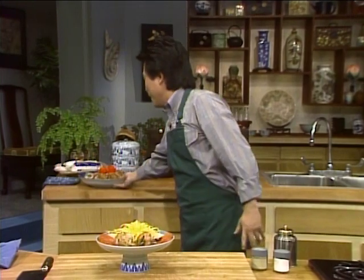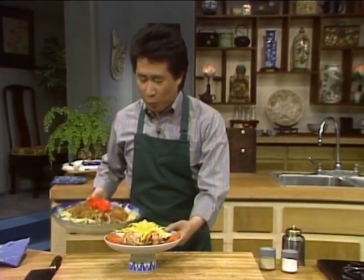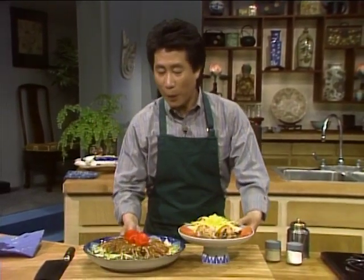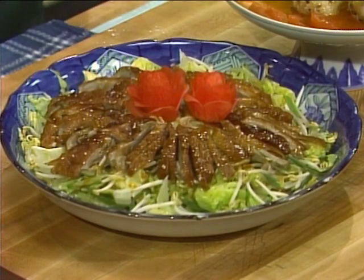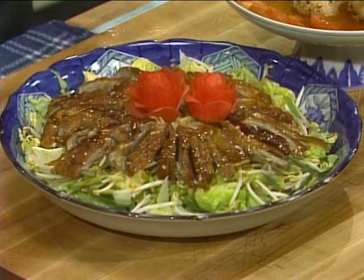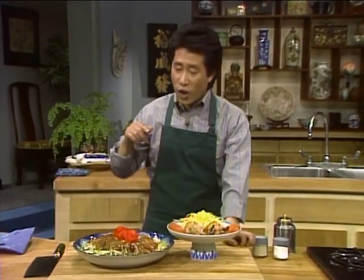See that? Now aside from this, you can also serve your banquet with this gorgeous looking barbecue duck salad. All you have to do is some lettuce, about 1/2 barbecue duck, sliced up, use a chicken and chop it up, and use a plum sauce dressing, which includes plum sauce, Chinese hot mustard, soy sauce, sesame seed, and chili oil. Got a nice sweet aftertaste. Of course, since this is a banquet dish, I garnish it with this gorgeous looking garnish.